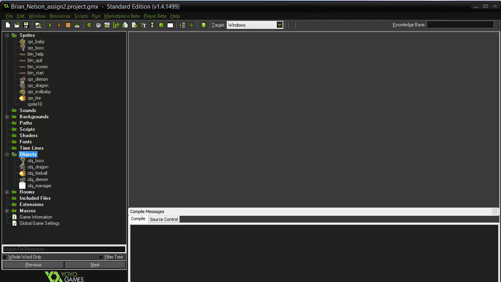Continuing on with the second assignment for CPI 111. Right now our game's pretty dang easy. We can fire at the bad guy and that's pretty much it. There's not a whole lot of challenge to it. To make it a little more difficult, we're going to add in a baby dragon object that gets shot out by the boss every once in a while. The idea is that the player should not hit the baby dragon, and if they do, they will lose some points. So let's go ahead and do that now.